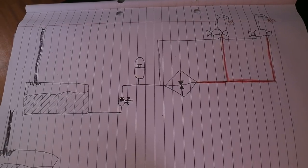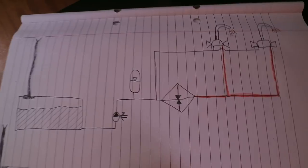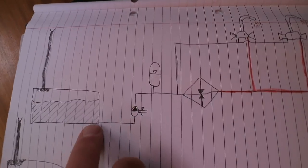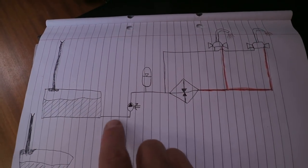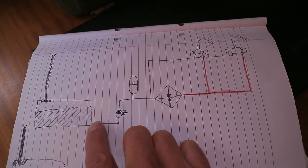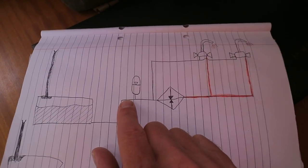Here is a simple boat water schematic with a hot water system included. This doesn't include everything. There may be a filter on the inlet. There should definitely be a filter here before the pump. And on our boat, for example, we've got a second tank, so there's a whole bunch of changeover valves and things fitted before the pump here. Anyway, before here, you've got low pressure water. After the pump, you've got high pressure water, relatively high pressure.